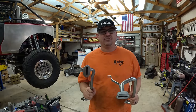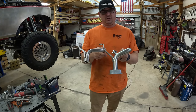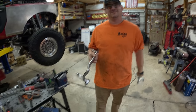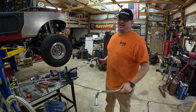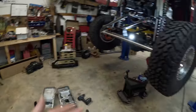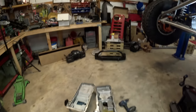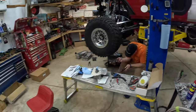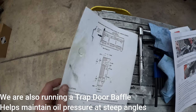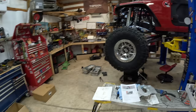Aftermarket oil pans — it is always imperative to use the correct pickup tube with the oil pan. The one on the right came with the motor; the one on the left comes with the new Holley. As you can tell, we're about two to three inches deeper with the new one. Using the wrong one would mean not picking up much oil at all — you don't want to lose oil pressure out on the race. This pan is a little bit different; it is deeper than the stock LS3 pan. We lose a little ground clearance, but it's still above our skid plates and crossmember, and we get a little more oil capacity to help keep everything cool. We made modifications to the windage tray — Holley sends instructions depending on your pan. You cut it out, clean it up, bolt it back in, and get the new pan installed.